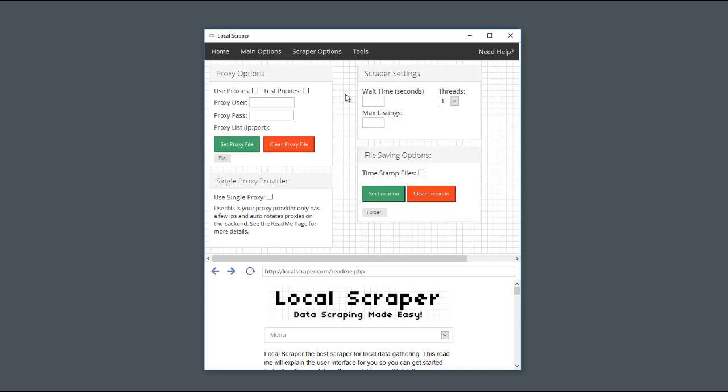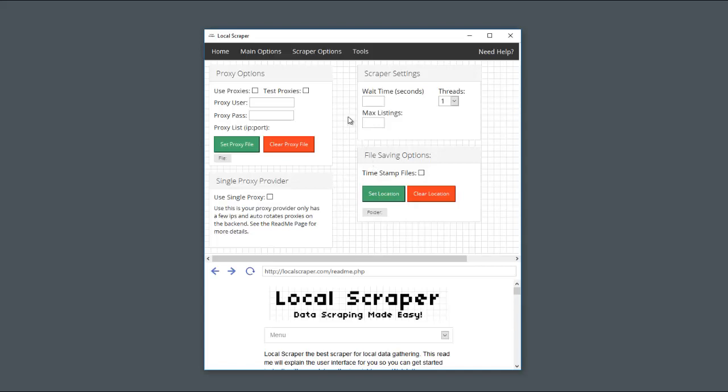Now you might have some sort of Windows permission problem that doesn't allow you to save in that folder. For example, if it's in your documents for some reason, or if it's like all sprawled out on the desktop, and the program can't write files there, you can change it. You can hit set location and you can tell it to save them somewhere else.